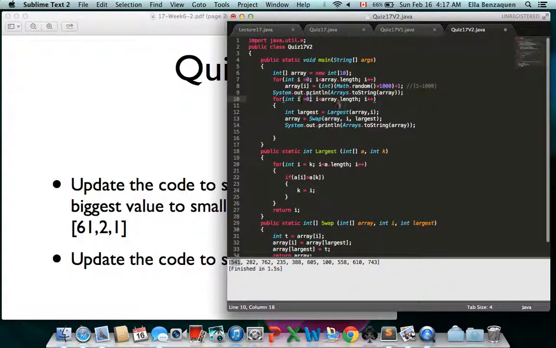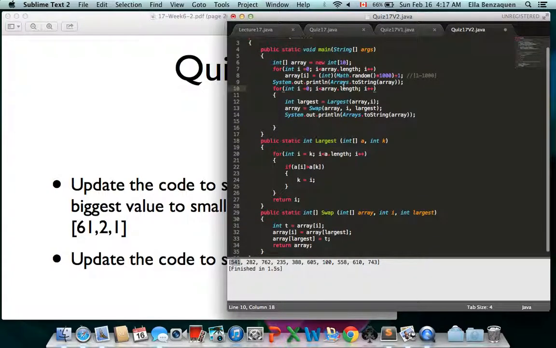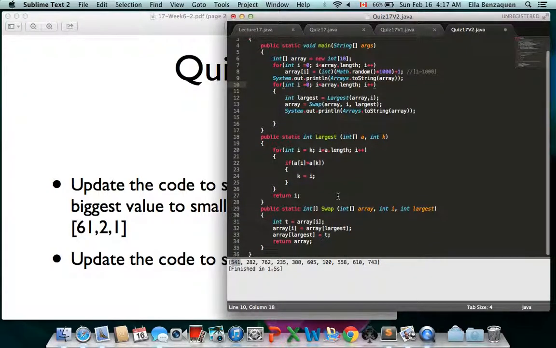For the time being that is 0. The first time around it's going to look at position 0, and it's going to compare all of them to position 0. Once this swaps to position 0, my I is going to increase, so it's going to become 1. And now I'm comparing all of them to position 1. Since I already put my largest value in position 0, I now need to compare my second largest to position 1 and see if there's something larger.